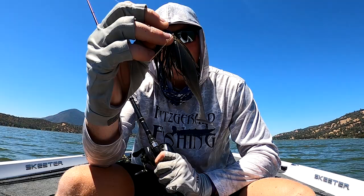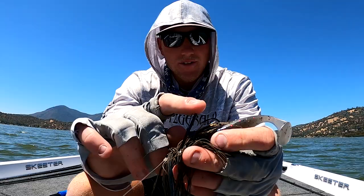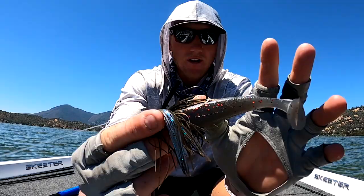But this is, once again, like I was talking about earlier, a Snag 'em and Bag 'em custom baits swim jig. This weed guard is very fine, like soft, I should say. So when I do get bit, it just cripples down really easily to get to that hook. And the hook is a very sharp, strong Mustad hook.